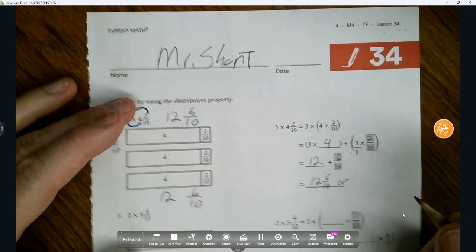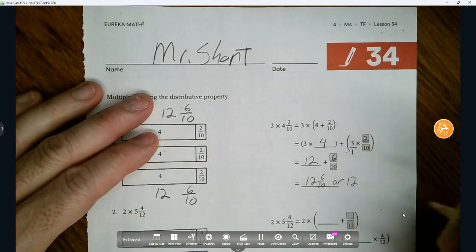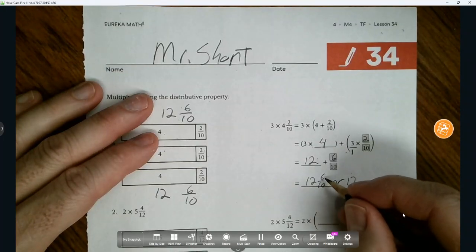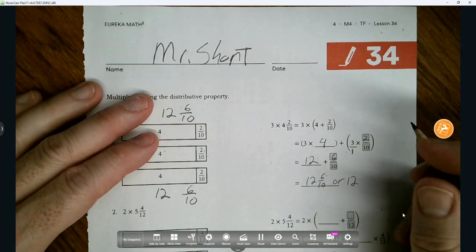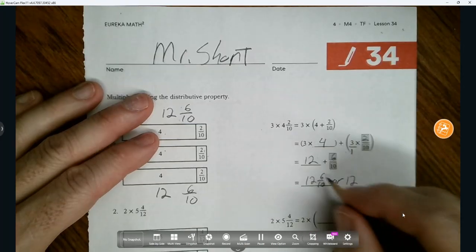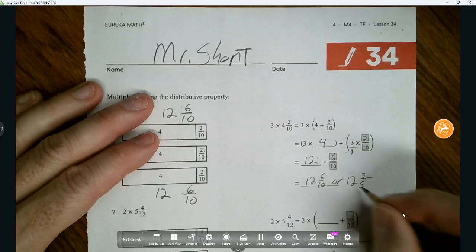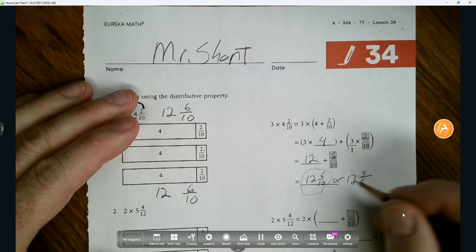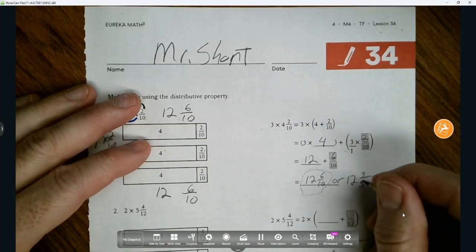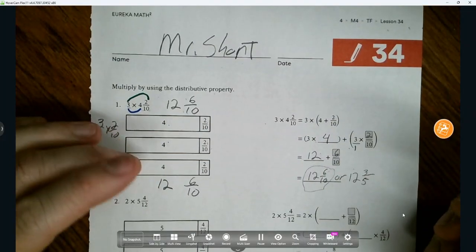Or my class is going to do it, so I'm going to show it to you. 12, and how can we reduce this to the lowest common denominator? The smallest number we can get down here that we can divide both these numbers by the same thing. So it's an even number, and an even number you can always divide by 2. So 6 divided by 2 is 3, and 10 divided by 2 is 5. So this is what your teacher wants to see. If you're in my class, I want to see both of these. I want to see 12 and 3/5 also because I want you to show me the lowest common denominator. It's coming. You're going to have to learn how to do it. Why not get it in your head now?